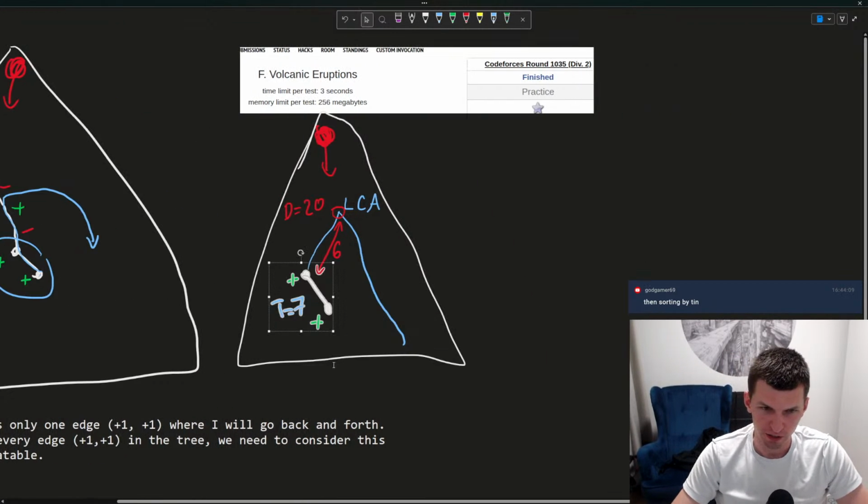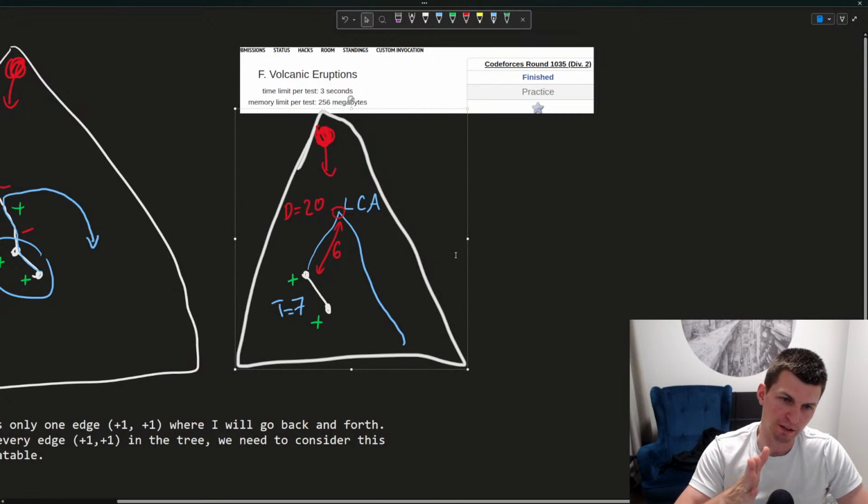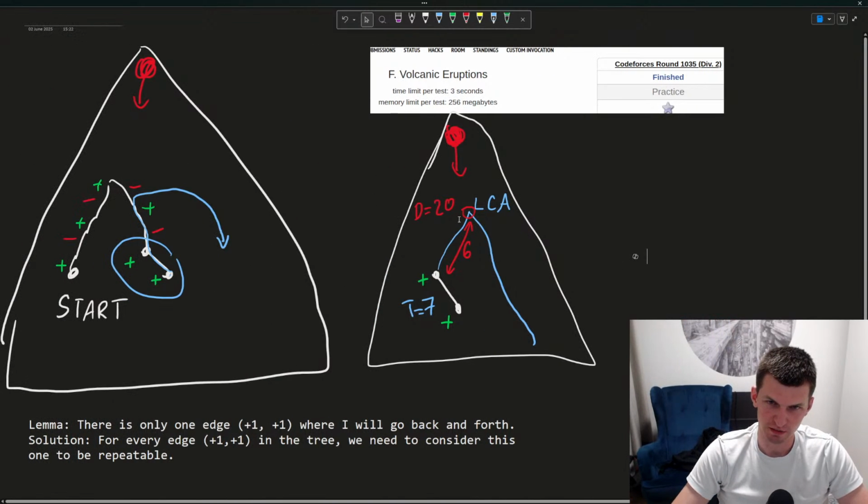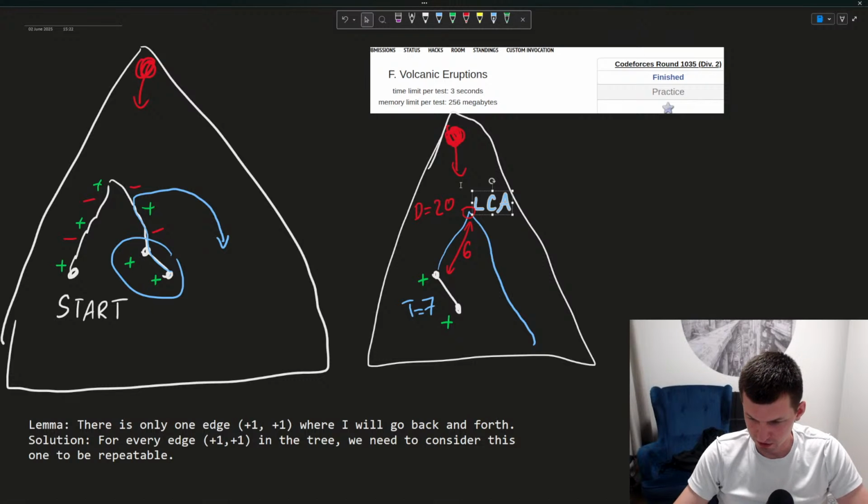So if for every +1 edge we are able to propagate its possible value up to all the LCAs, so for all the nodes on the path from this guy to the root, they will get updated info. Such a candidate LCA only needs this: just before the lava gets me, I can get here with how many health points. And if we have this, then we can propagate this down.